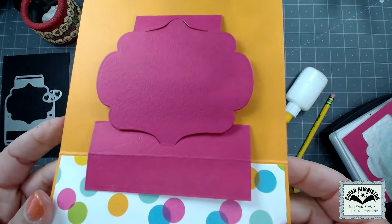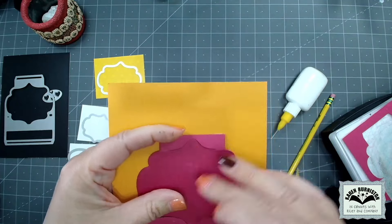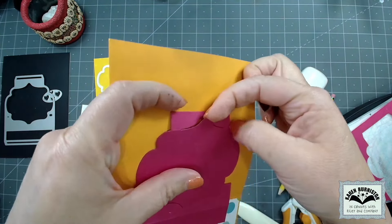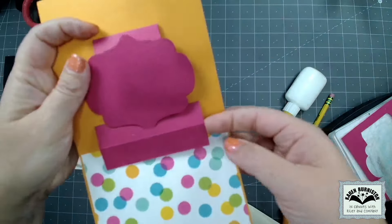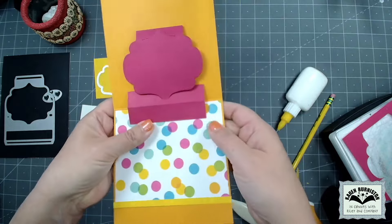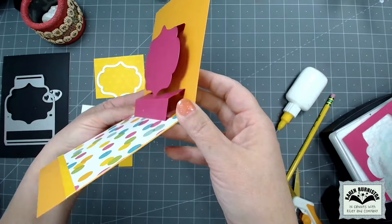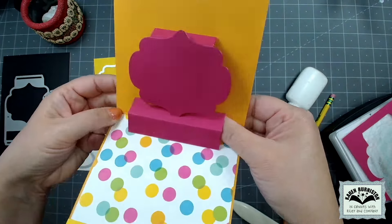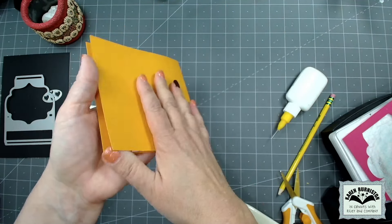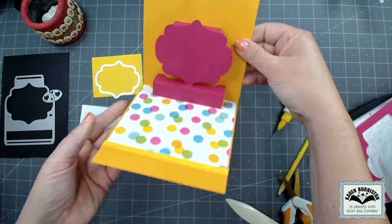Because I have this completely flat with some of the folds reversed, I want to check a couple of things before I close it. The first is the tip of the label up at the top - I want to make sure that it's able to come forward, that it's not trapped in the opening. Then the box at the bottom - I temporarily made that center fold a valley fold, but I want that to be a mountain again. As I start to close the card I should see the box coming forward, the tip of the label at the top free and coming forward, and then I can give everything a good press in the closed position.